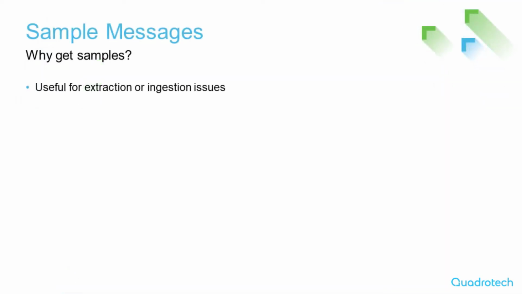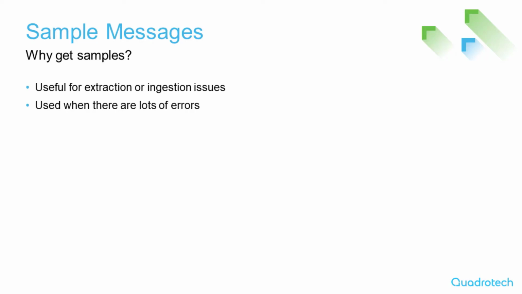It's also worth remembering that it takes a lot of time and energy to investigate failures, so it's only really worth doing that if there are a lot of items that fail to extract or ingest. If there are one or two items in a small number of mappings, then it's probably not worth the time and effort to investigate them deeply. Sometimes, though, a new type of message or variation of message is encountered, and that might lead to a sizable number of failures, and in that case, it might be worth investigating more deeply.